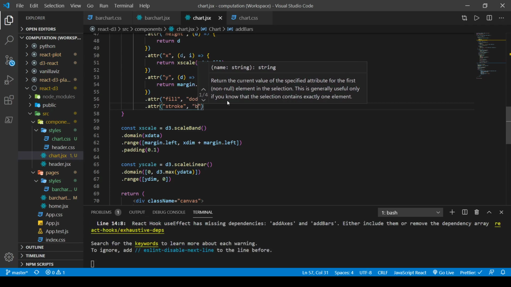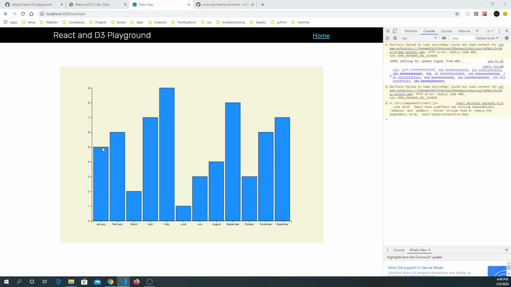And then we'll say just black. Okay, so now if you take a look at your bar or your chart, you've got these black borders around the rectangles. Alright, so we're almost there. Maybe we want to add a title to this graph that tells us something about what the data means. Like for example, if this was a town in a relatively cold part of the world, then for each month, these numbers could represent the average daily temperature.